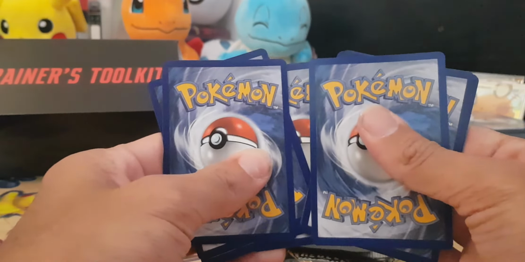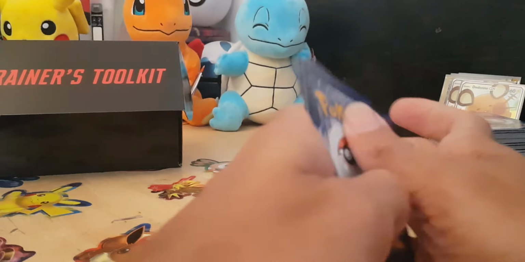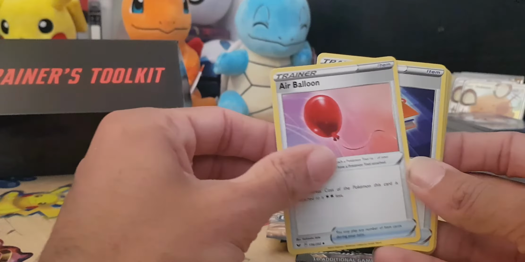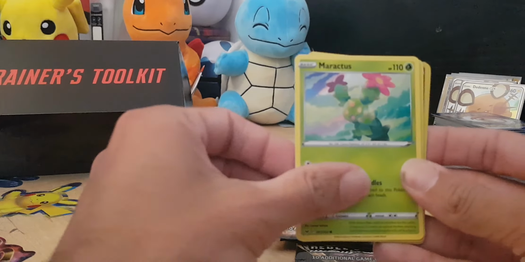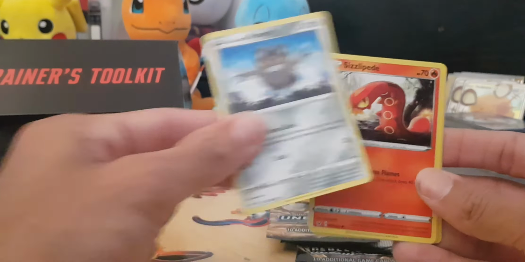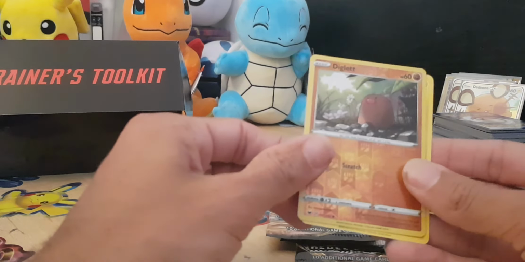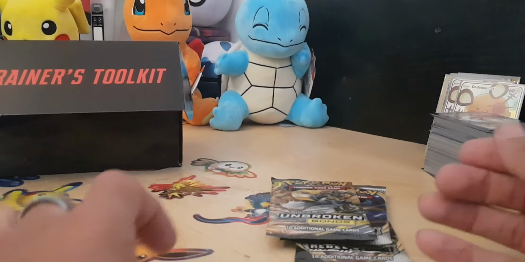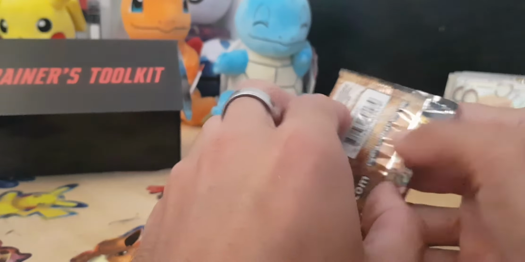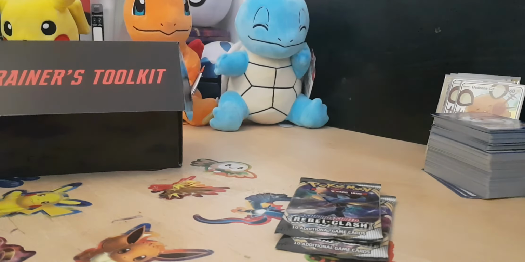What were they? Sword and Shield. 4, I guess. No, just guessing. Don't really open these. Whoops. 4 to the front. Yep. Fighting energy, Eldegross, Air Balloon, Pal Pad, Maractus, Pikachu, Galarian Meowth, Sizzlipede, Wooloo, Diglett reverse holo, and the rare is a Lantern. So far, only 2 card pulls today, and the rest are just bonus cards, I guess.